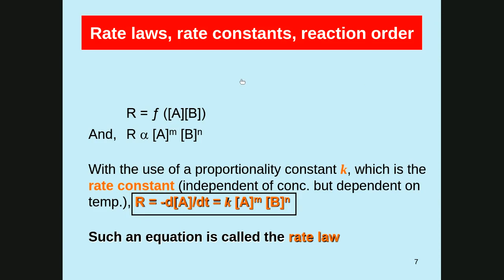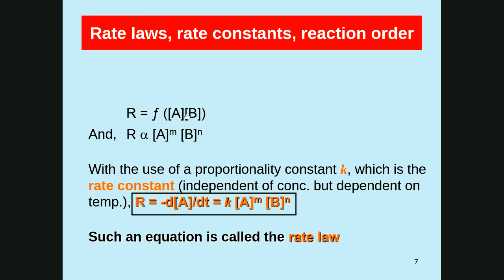Now, those instantaneous reaction rates can always be formulated mathematically in terms of the instantaneous concentrations of the reacting species in the mixture or other species that might be involved in the process. So the rate of a reaction, as defined previously, is always a function of the momentary composition of the reaction mixture, and more specifically the concentrations at a given time of those reacting species.